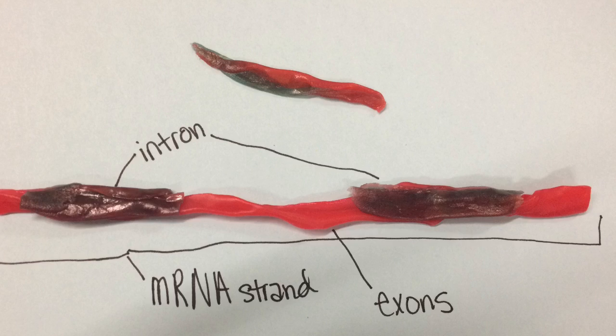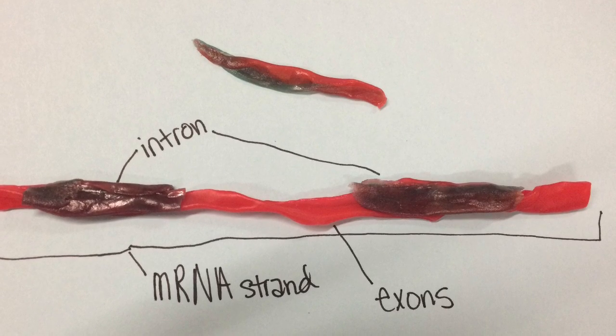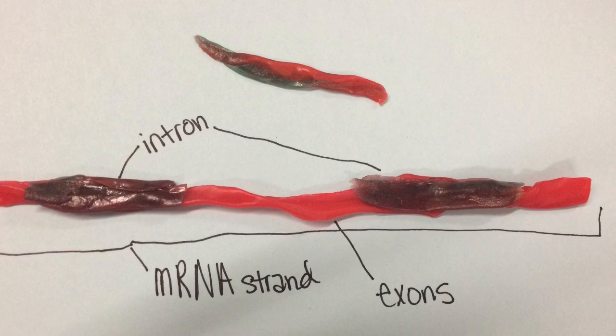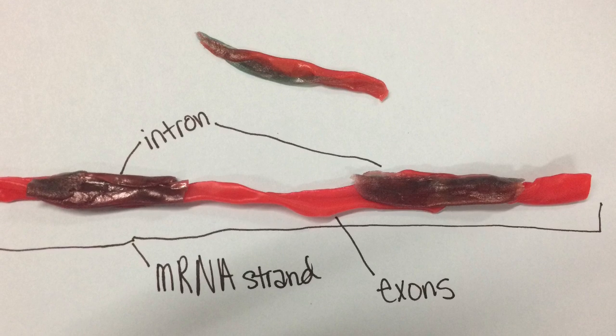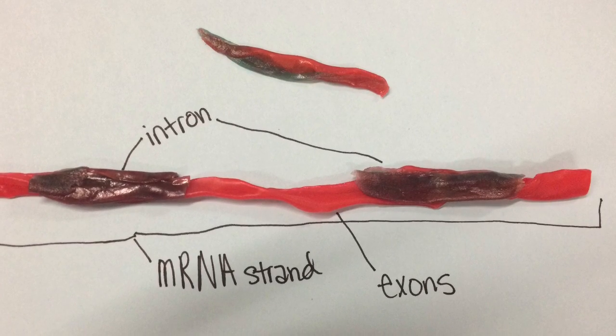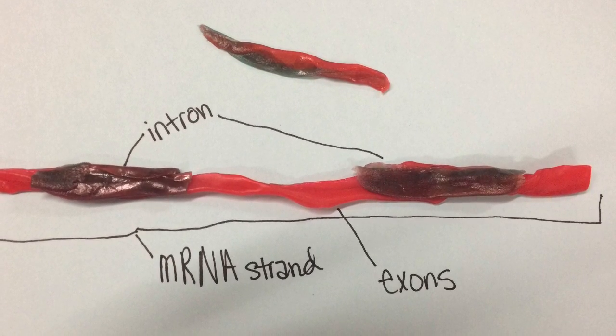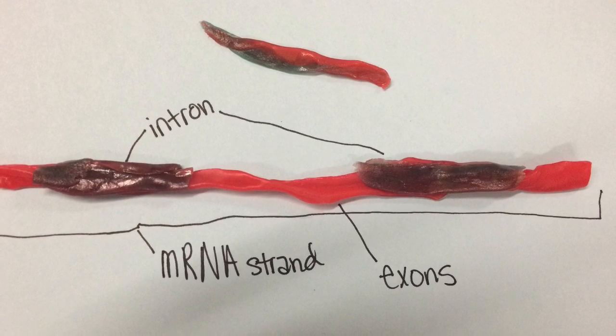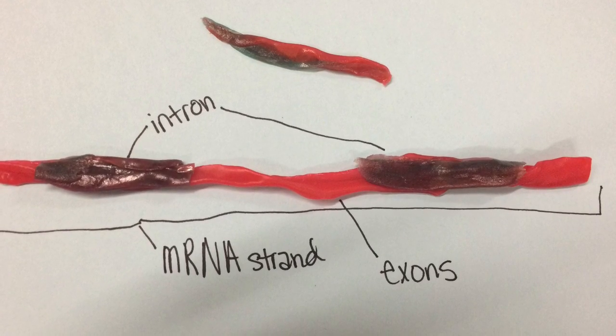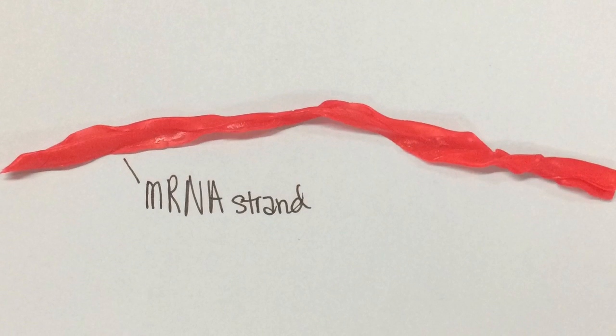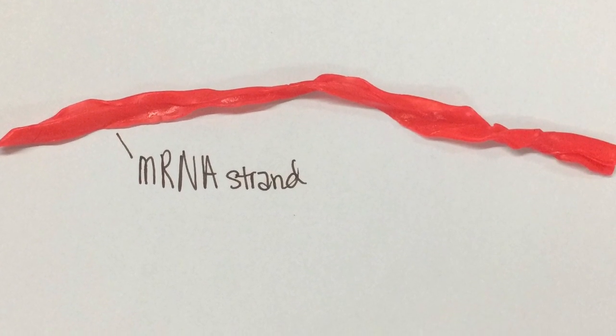mRNA processing. In the completed mRNA strand, only some parts are necessary to move on to translation. The parts that are cut out are called introns, and the parts that stay are called exons. These parts are involved in a process called intron splicing. The introns are cut out, and the exons are put back together in one chain.